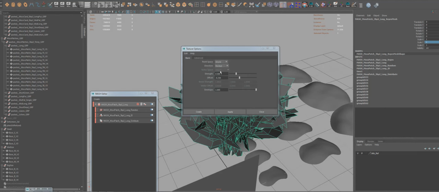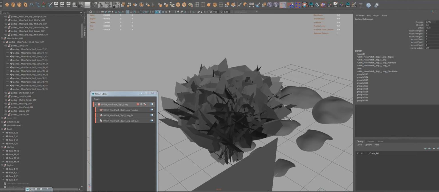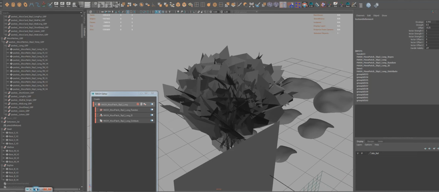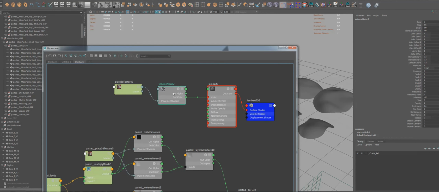And the settings can be the same as the last time, but we change the envelope maybe to 0.7 and just hit create. So if we open the hypershade, maybe give it also a name, maybe Tumos.